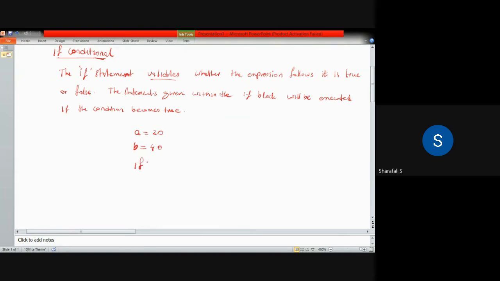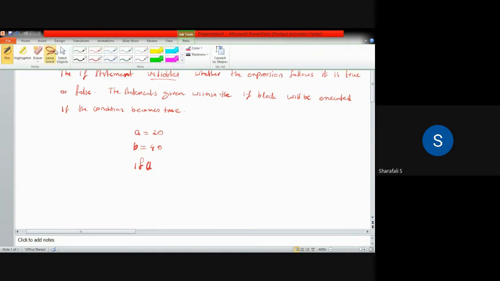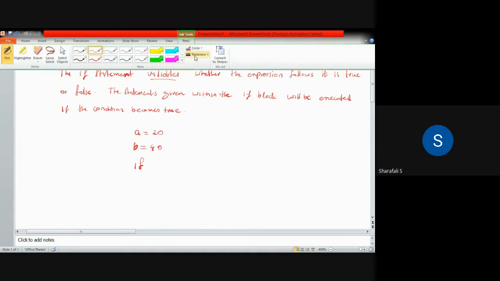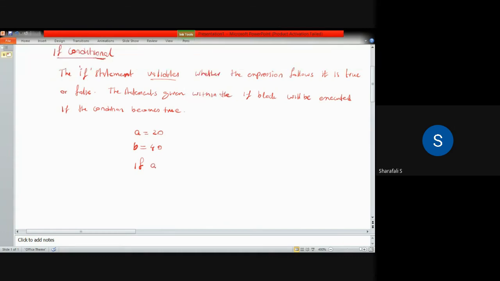Sorry, I don't have to use a bracket here. It is for the while loop. So if a is greater than b, let's check this condition, and I have to use this colon. This is important.